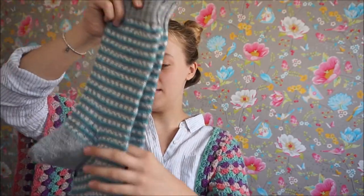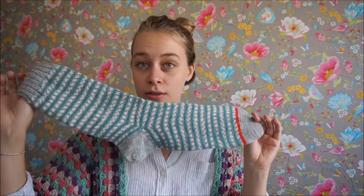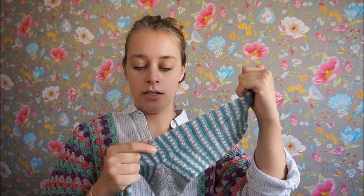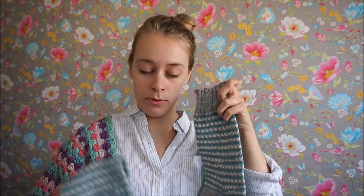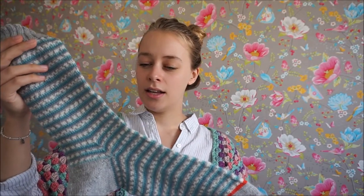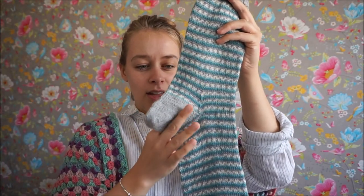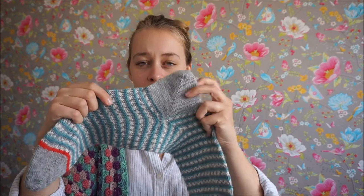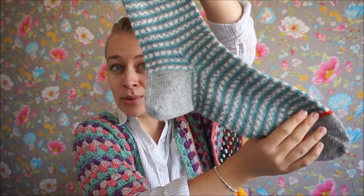And the mistake I made on these is that, well, I had finished the first one and it was fine, but I had done the shorter heel and I thought that the instep would be a little bit too snug. So I thought, oh, I have to add some stitches doing the heel. But then I kind of did that wrong and I increased and then I worked those stitches as part of the heel and not as part of the instep. So it has a very big heel, which looks completely ridiculous. Look, it looks ridiculous. Like, who has a pointy heel like that?